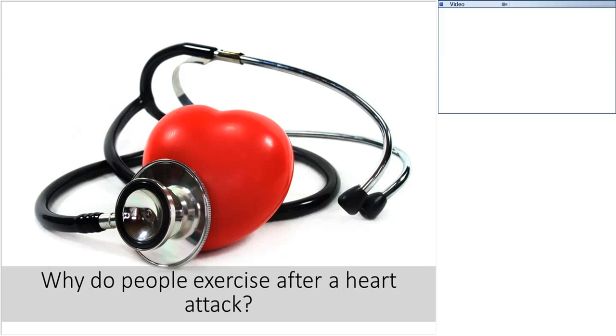Why, for example, do some people exercise after a heart attack versus not exercise, despite them having a significant life event that can shorten and worsen their life expectancy? Why do some people choose not to exercise after a heart attack, whereas some people do? And this is a why question that clearly extends to human behavior.